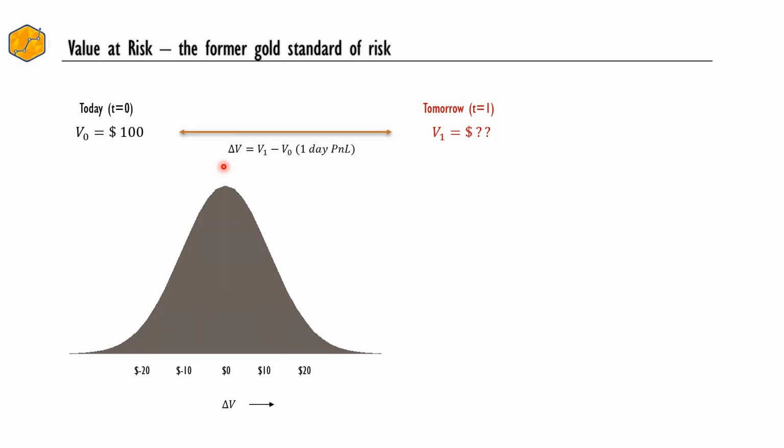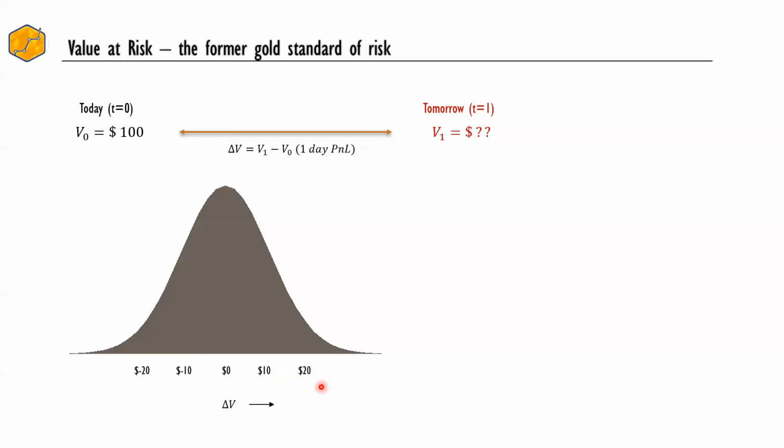So to make life simple, we are thinking of a distribution of PnL. On the x-axis, you can see there are PnL figures, 0 in the middle. Here we have profit, $10, $20, and here we have loss on the left side. Each of these losses is associated with a probability. If we treat this as continuous, then there is a probability density associated with each and every PnL figure.